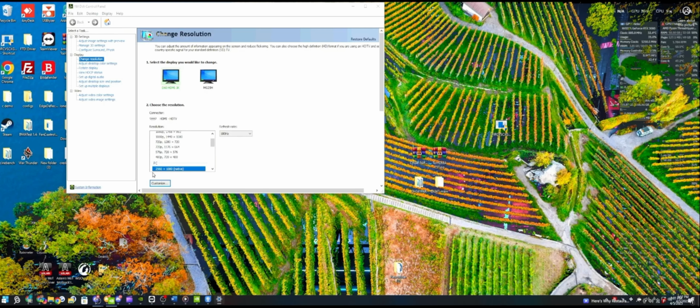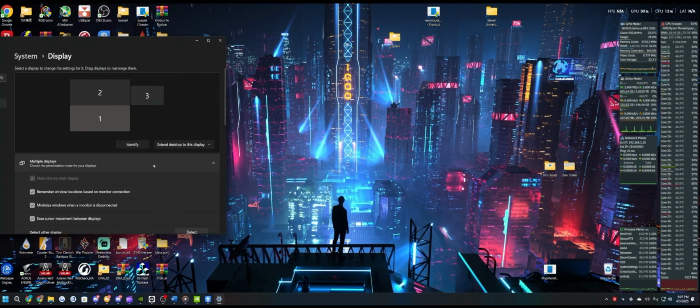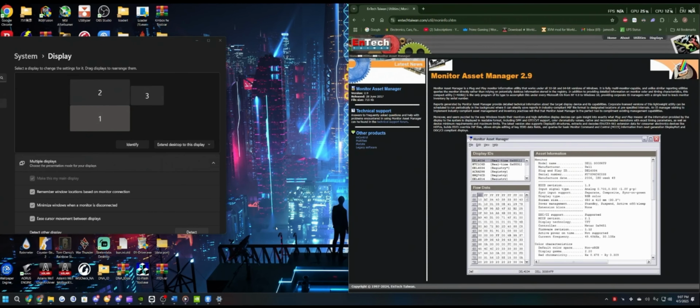Also, it can become quite difficult with software and other things if you have a monitor and a fuser for your second PC, such as software being displayed on your monitor instead of the fuser screen. This of course can be fixed, but there is just more setup. If you are on a laptop, you will want to set the display to extend, not duplicate. If you are set to duplicate, you will not be able to change the resolution or hertz.